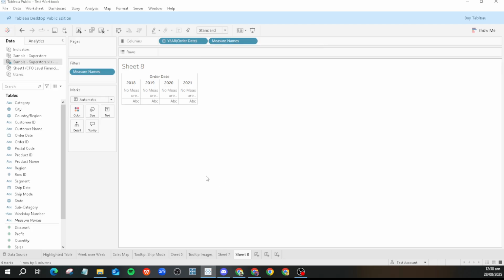And there you have it. Your stacked bar chart in Tableau is now complete, allowing you to visually interpret your data in a meaningful and effective way. Happy data analyzing!